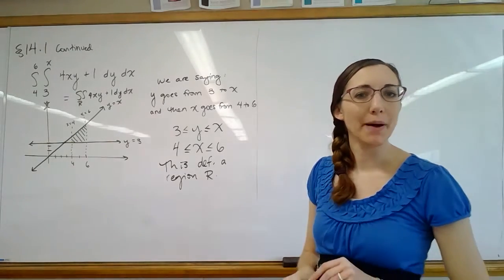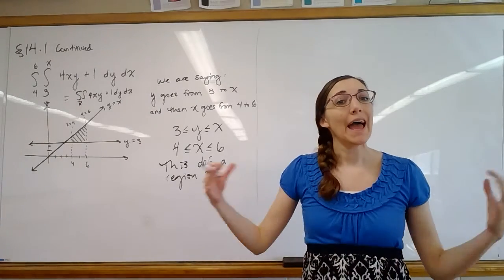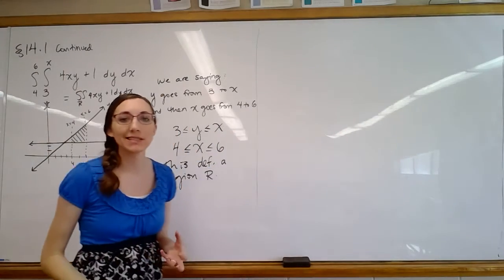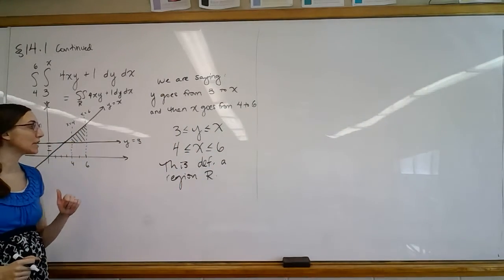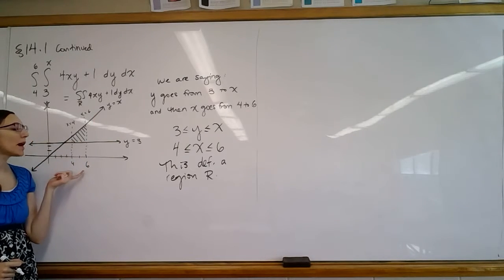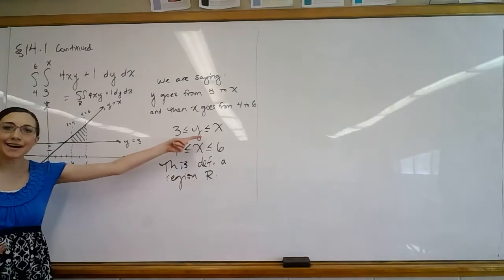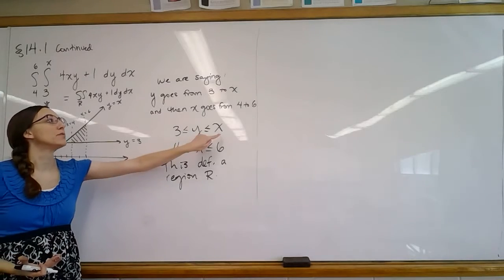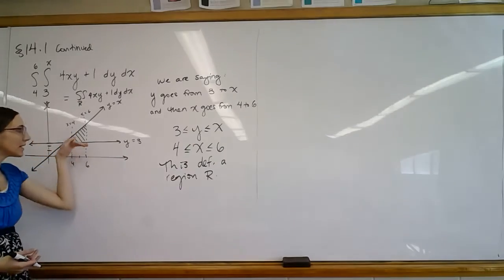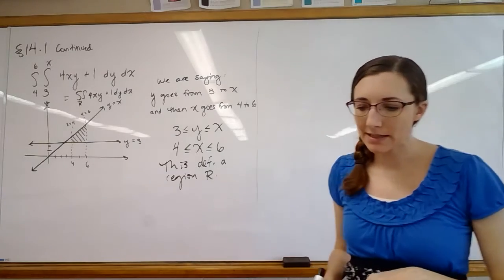So these double integral bounds are always defining regions of the space. That's why my exterior bounds should be purely scalar, or at least constant in terms of our other variable, because notice I've already defined where that variable goes from and to. So we said y goes from 3 to x in terms of x, and now in terms of that, we look at where x can vary, from 4 to 6. So we get that full two-dimensional region of space in here.